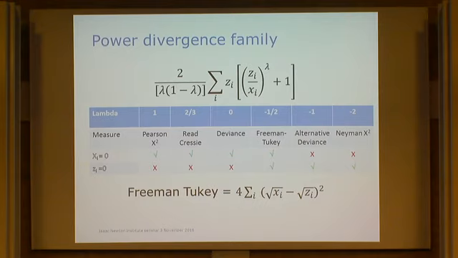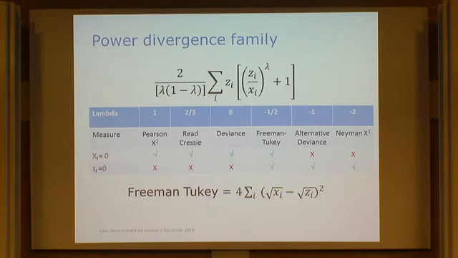Right, okay. The important thing about this is that there is a member of this family, the Freeman-Tukey one, which is at -1/2, which has this rather nice formula, which in fact you can use for either. I must admit, I had never come across this statistic before. Has anybody ever used it? That seemed rather useful.